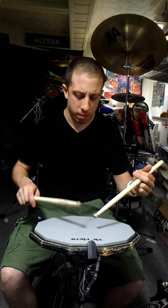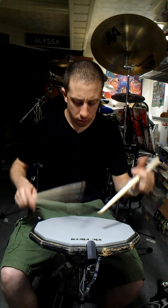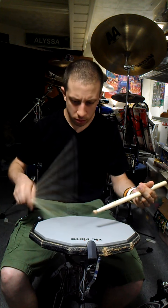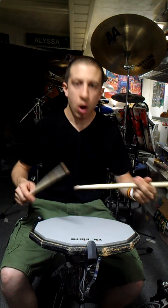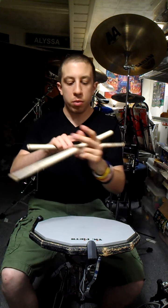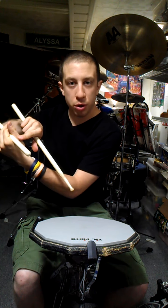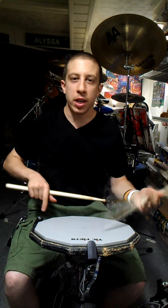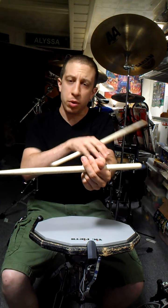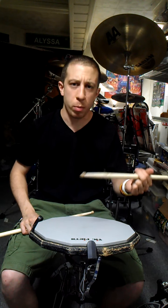Like I said, this takes a little time to get used to. Just to remind you — don't squeeze too much here. This is where most of the control comes from, and if you squeeze it too much, first off, you can really hurt yourself. You can feel the tension going up your arm, and the stick won't respond as well and your sound overall won't be good.